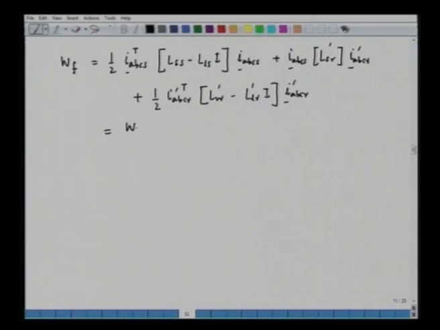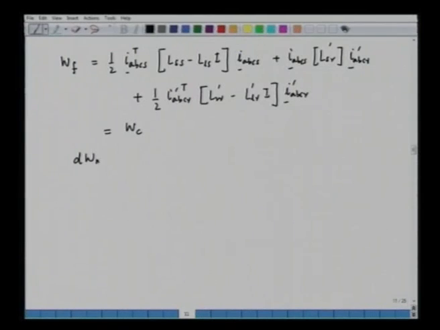The energy is equal to the co-energy for a linear magnetic circuit. So, we can say that this is also equal to the co-energy Wc. And from this co-energy we can find the expression for the torque. So, we can say that the mechanical output, the work done, is equal to minus Te d theta m, and this is basically the work done in this case.